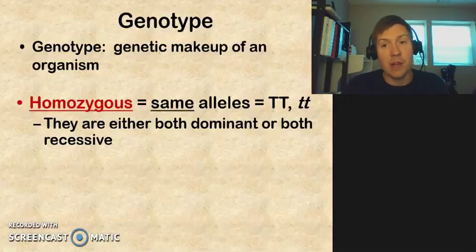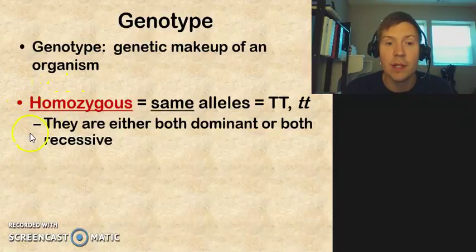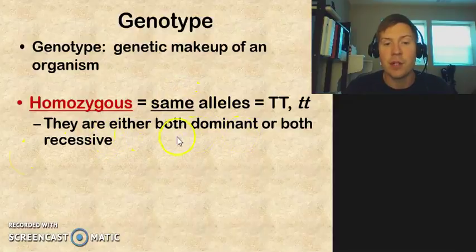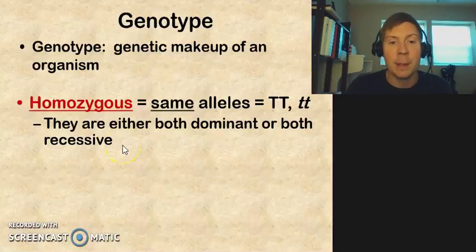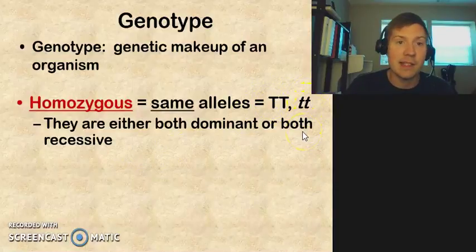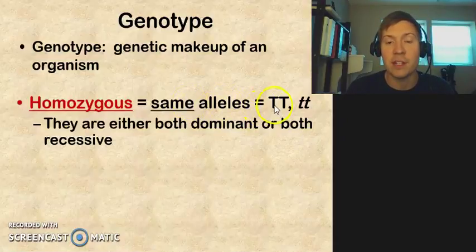So we use some terms to describe the genotype, like homozygous. The prefix homo means same. So homozygous means the same alleles. They're either both dominant or both recessive. So for example, if we're using this pea plant height allele, we might have a big T for the dominant allele for tall, and a little t for the short allele. We do not use an S for short. Use the same letter. Usually we pick the letter of the dominant trait. In this case, tall is dominant, so we picked T. So same alleles, and a plant could have big T, big T, or it could have little t, little t.